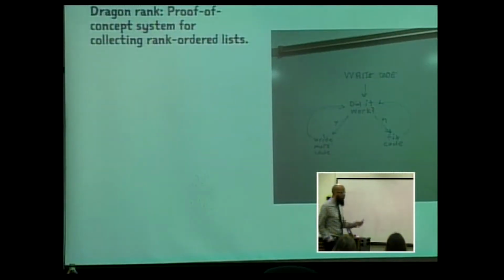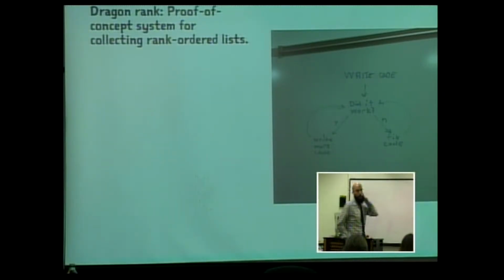Right, okay, so Dragonrank is a tool for doing a certain kind of list-based research data collection. A lot of the analysis side of this method has existed for decades, and there are folks, especially at UCI, who use it a lot, but there wasn't a research data collection tool for it. Think things like Qualtrics and SurveyMonkey. They don't do this the way I needed to do it, so what you're seeing is a proof of concept to collect a certain kind of data to do a certain kind of analysis.